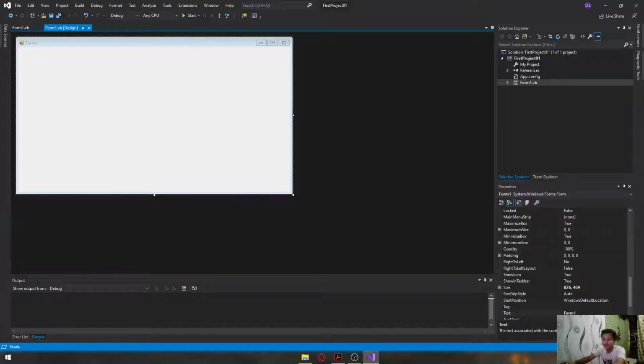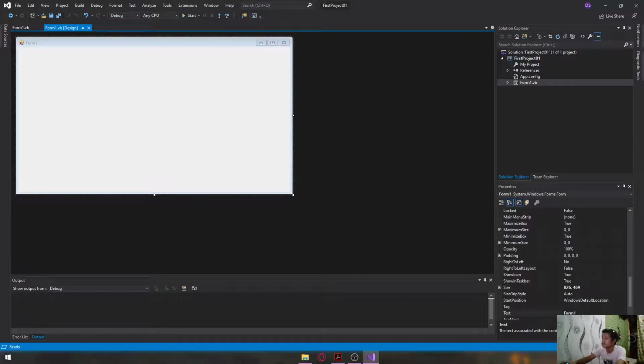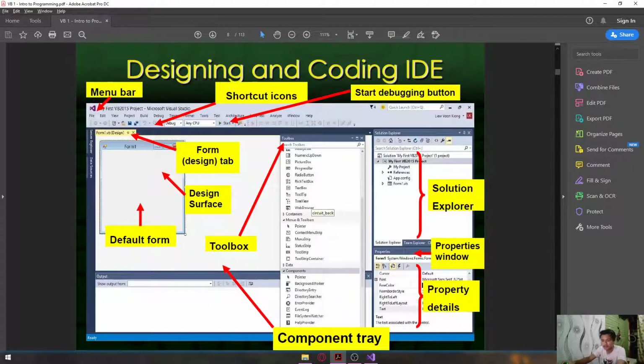Why is my F5 not working? Start. I don't know, but supposedly F5 is a shortcut button for start or stop debugging the program. Anyway, we will try that one later on. Maybe my keyboard is not working properly or my program is having a bug right now.